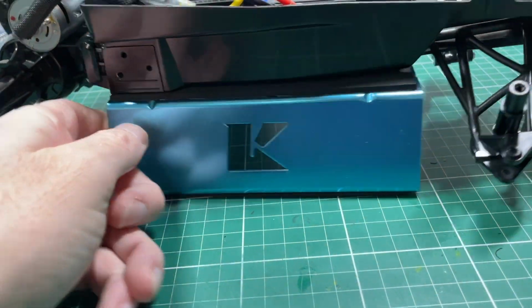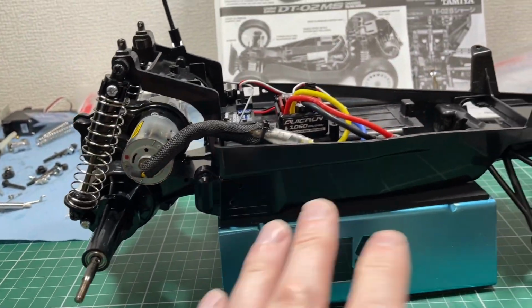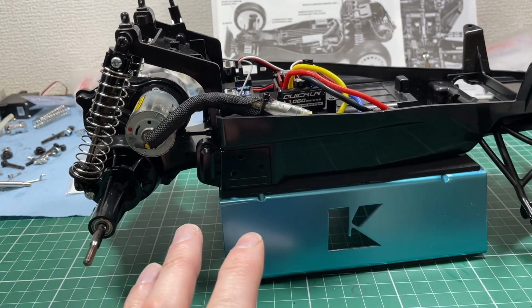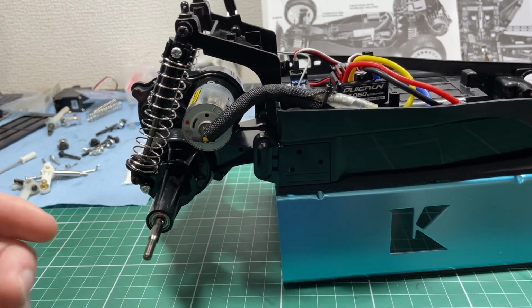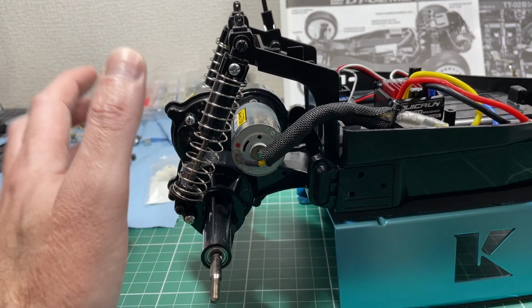The rear end is the one that's giving me, not a headache, but I'm not sure what I want to do. Some people have gone to really extreme lengths to modify theirs. I plan to do mine in stages, a little bit at a time, race it, see what works, see what doesn't. But one thing I do want to change is the Grasshopper 2's rear end.